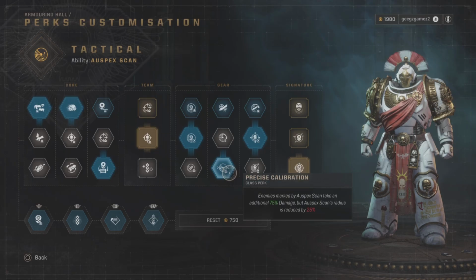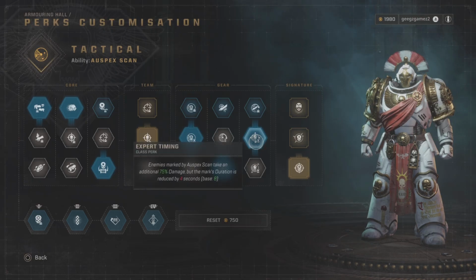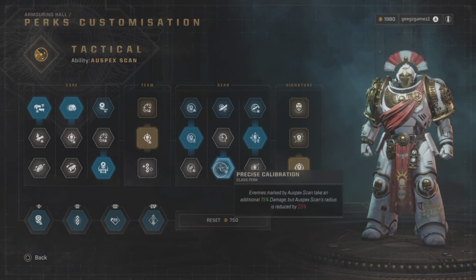Now, please know that it is really a toss-up between battle focus and precise calibration. But at the end of the day, I had to choose the precise calibration only because that 75% paired with this 75%, guys, it just shreds enemies. So this is also a very, very good close second, in my opinion. Some people use this as their first, but for me, this is a close second. A perfectly timed parry or block gives the parried enemy a marked Auspex scan. So also very, very good. But for me, I chose this one right here, guys.